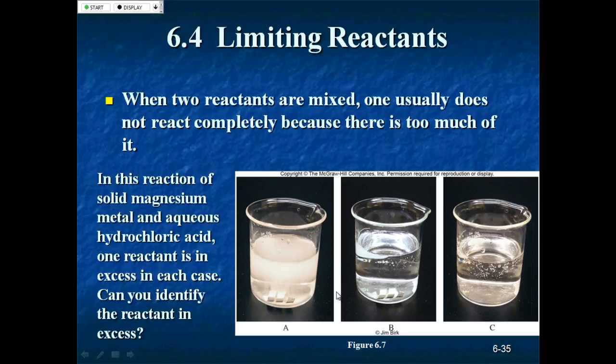Okay, so it's reacting with the hydrochloric acid and hydrogen gas is being produced. That's why it looks kind of cloudy, because the gas is coming out. Picture B is still reacting. C is after all the reaction is complete. Look at this picture and what do you think? Which one was the reactant which was in excess? Just use your logic. Don't think too much about, oh, we haven't learned this, so how am I supposed to answer? Just look at that picture and see what comes to your mind.